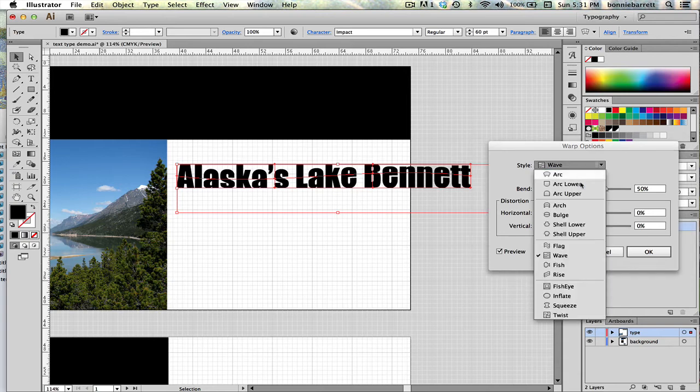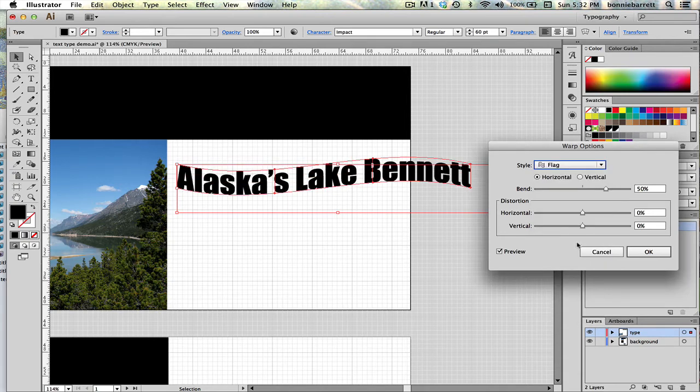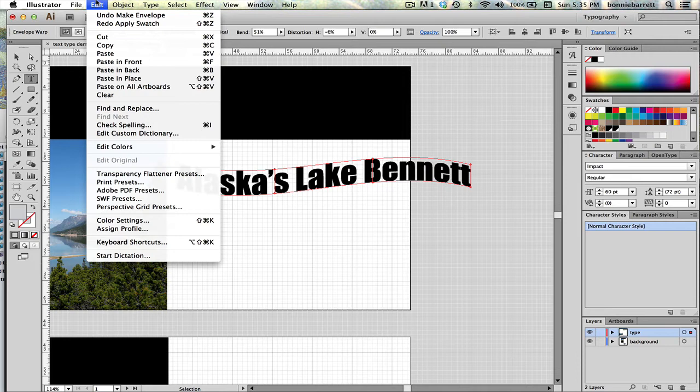And all of these have various editable features that you can control. Sometimes this can be very attention-getting, although my personal taste is for classic typography, so I don't use these features that much, but it's nice to have them. Okay, I'm going to undo that.